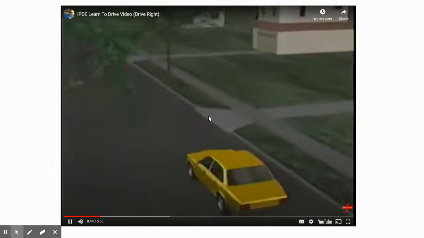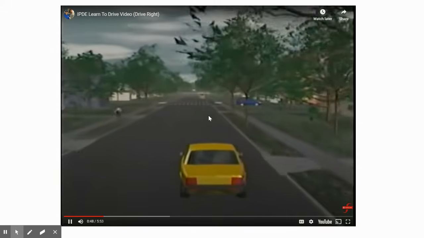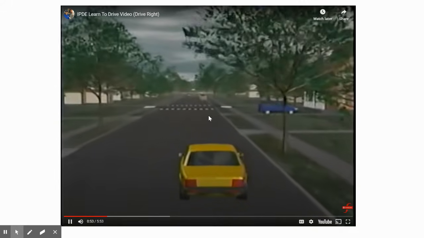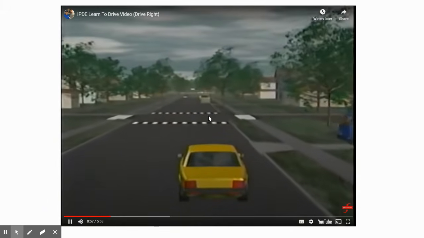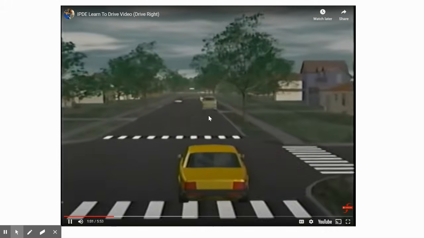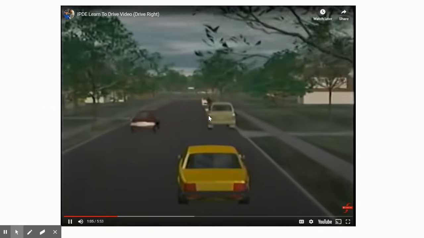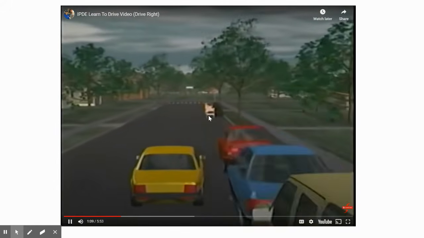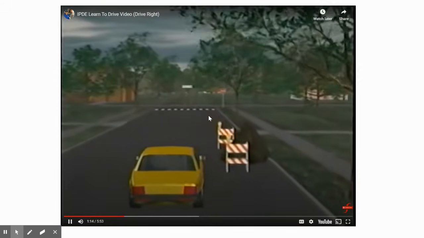Watch the yellow car driving down this residential street. What can you identify that might affect your path of travel? Let's try to identify all hazards here. It's going to affect our path of travel. We saw a boy bouncing a ball, a parked car, a crosswalk, an oncoming vehicle. See a little construction area up ahead. Another crosswalk with a stop sign.